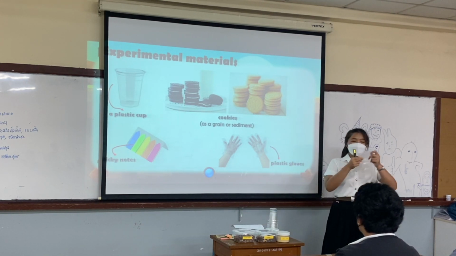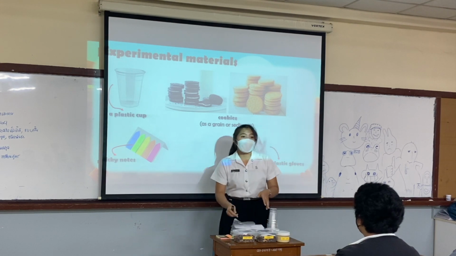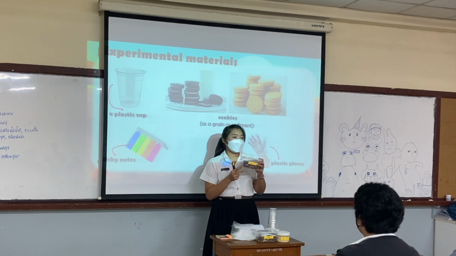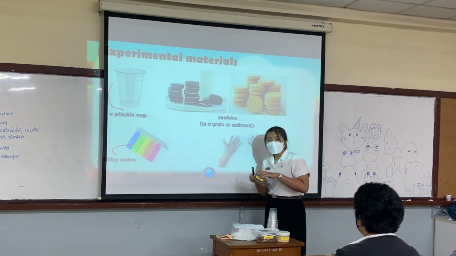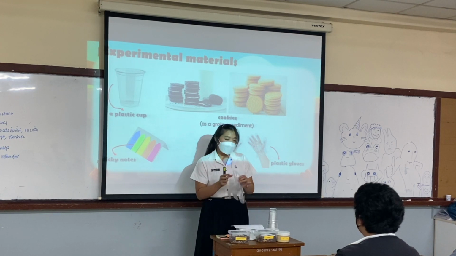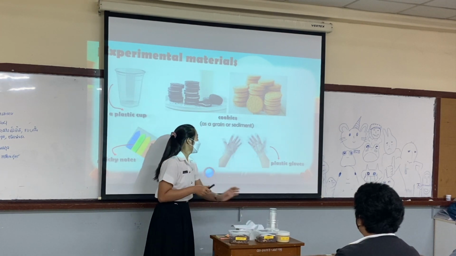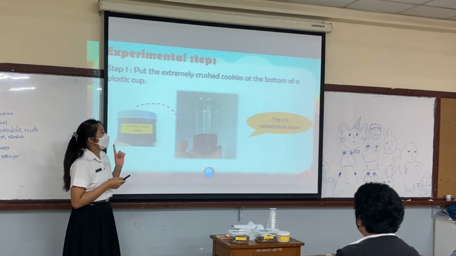And the last one, what is that? Okay, plastic gloves. Why do we have plastic gloves? That's because we play with the food, all the things that we can eat. You need to be clean. So everyone must wear plastic gloves on your 2 hands. Okay, then let's start with the first step.